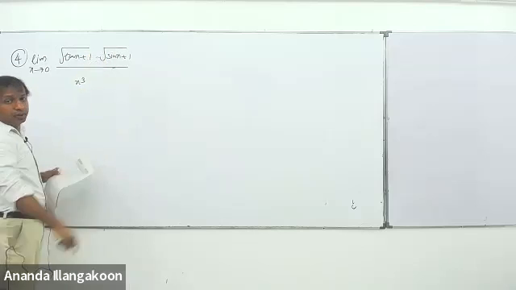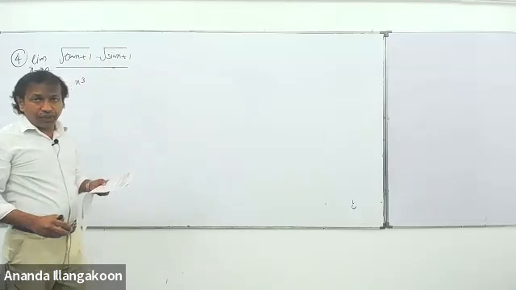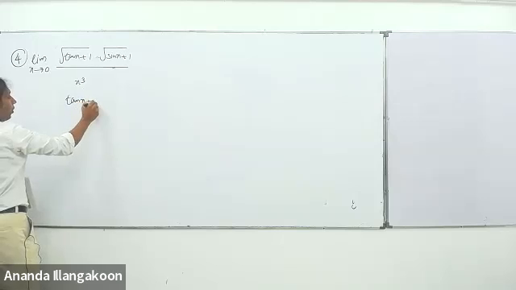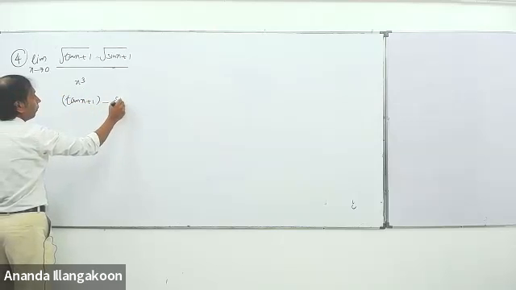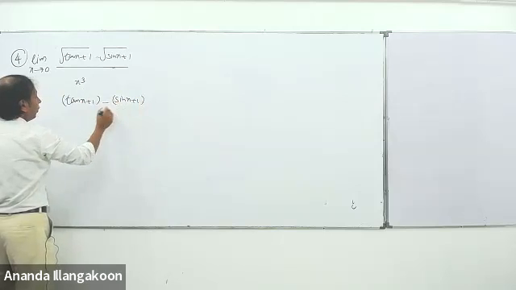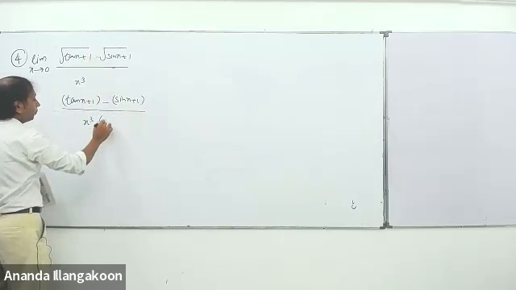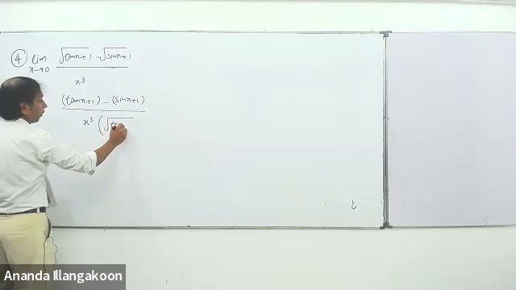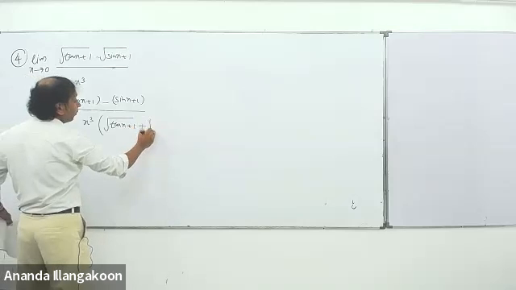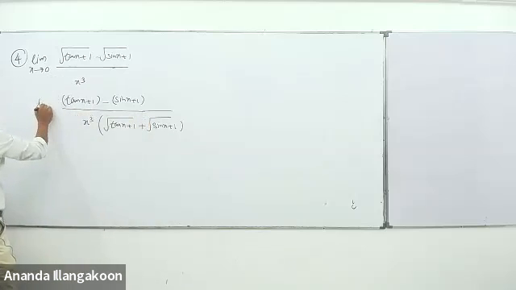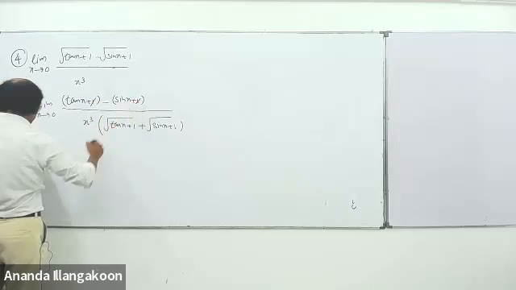Then in the numerator we get what? Difference of two squares. Then we can write it as the square of this, tan x plus 1, minus sin x plus 1. In the denominator we have x cube and the conjugate of this, root of tan x plus 1 plus root of sin x plus 1, limit x going to 0. Then you can cancel down this and this.